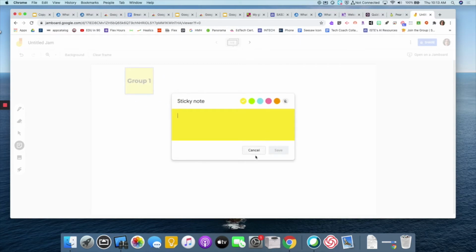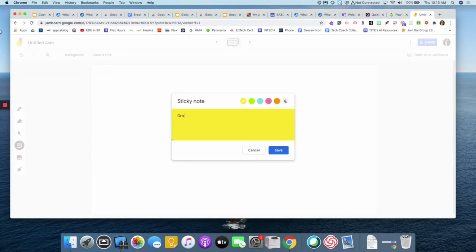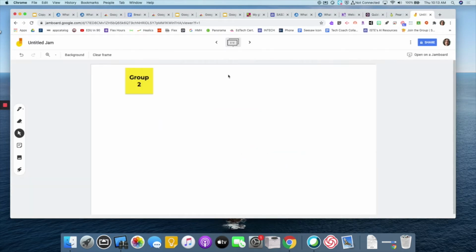On page 2, I want group 2 to brainstorm. And then again, as a teacher, I have access to this and I can show it live on a Google Meet what you guys are brainstorming. So I have my group 1 and whatever they choose to add, and then also my group 2. So just another thing that you can use on a Google Meet.